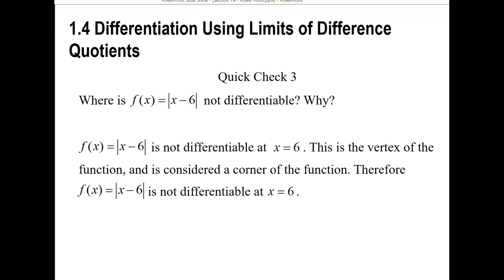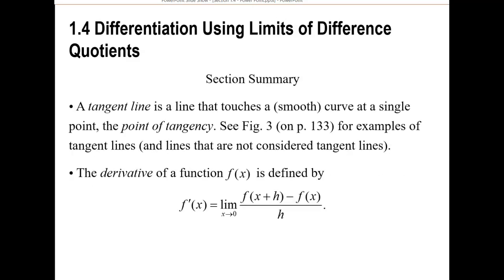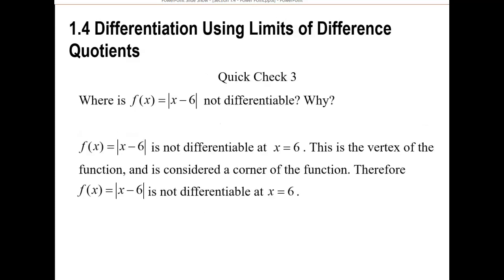All right, so they just say that here. This function is not differentiable at 6. This is the vertex of your function, or that corner point of the V, and that's a condition for it being non-differentiable. Now, before we move on to the summary, if you don't just know off the top of your head what the graph looks like, since all the criteria for identifying non-differentiability is looking at a graph, you can graph it on your calculator, or make a table of values, but you have to know what the graph looks like to identify that.